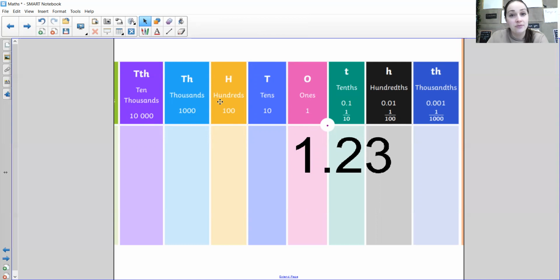What would we do to times by 1,000 then? Well, 10 times 10 times 10. So we move it 3 places up the place value scale. We can remember this because 1,000 has got 3 zeros, so we move it 3 places. Let's move it 3 places. So my 1 times 1,000 is 1,000. So this should end in my thousands column. Let's try it. Well, it's going to move 1 column, which is times 10. Now I've times by 100, and now I've times by 1,000. And oh, look, it's in the thousands column.